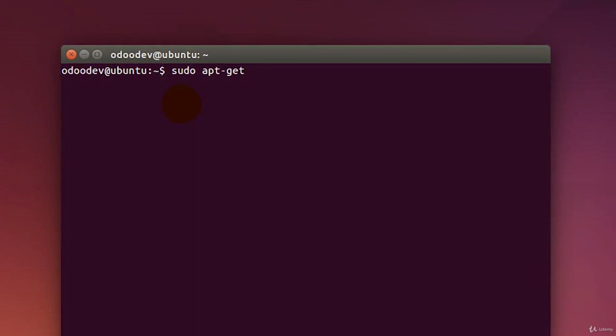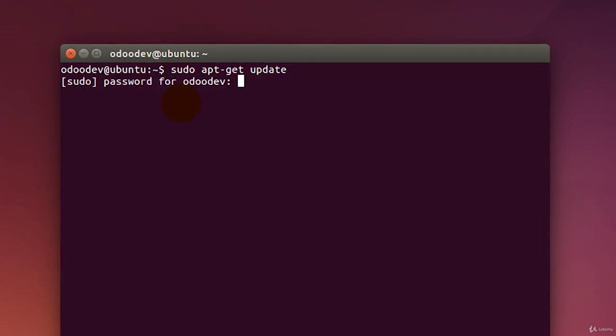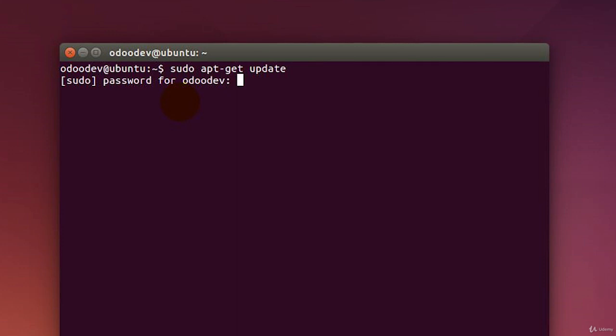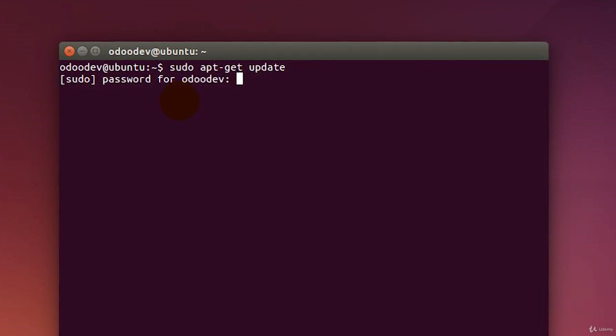And we're going to say get update and hit enter. And now notice how it prompts us for our password. That's because when we say sudo, that means we want to have administrative permissions. We're actually changing something within the Ubuntu system, and it's a security check to make sure that we haven't stepped away from the keyboard or there's some other reason why we wouldn't be authenticated to make this change.